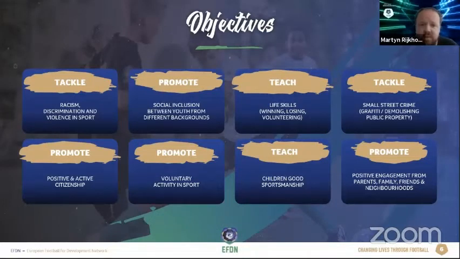Besides this, we also promote social inclusion between youth from different backgrounds, teach life skills, tackle small street crimes, promote positive and active citizenship, promote voluntary activity, teach children good sportsmanship, and promote positive engagement from parents, family, friends, and neighborhoods. But the last one, I will tell you a bit more about later.